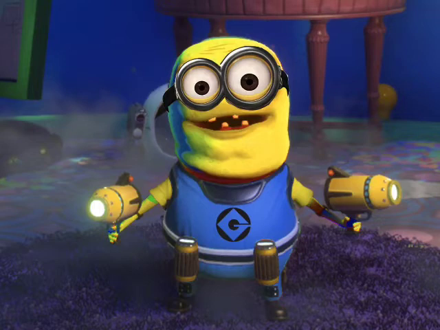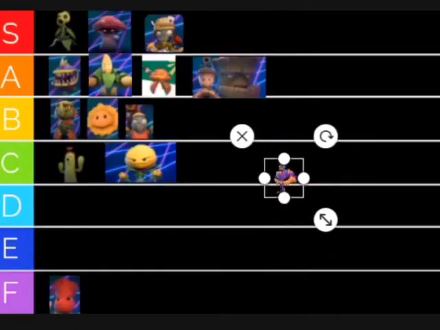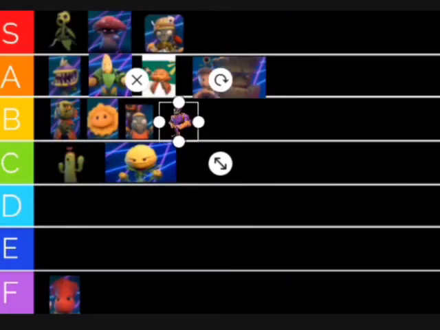And although his jumps are super floaty and really nice for the character, it just doesn't do justice for me. And then on top of that, the machine just isn't that good. But still, you can really get some fun kills with Imp, and I do like the character overall. Now, Super Brains, I'm going to put in B tier.